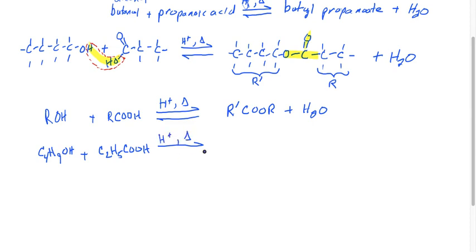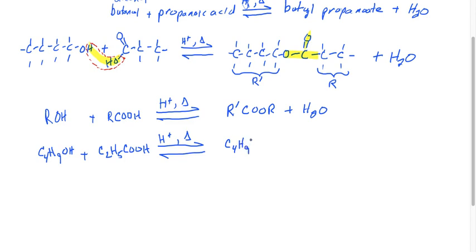We need heat. It's going to go back. And then all we do now is we just write all this stuff down right here. That's it. So the R prime right here, we've got 1, 2, 3, 4. So that's 4 carbons. 2, 4, 6, 8, and that one right there, that's 9 hydrogens, right?